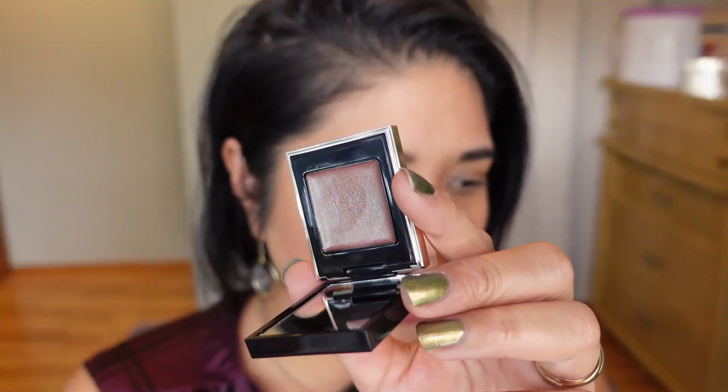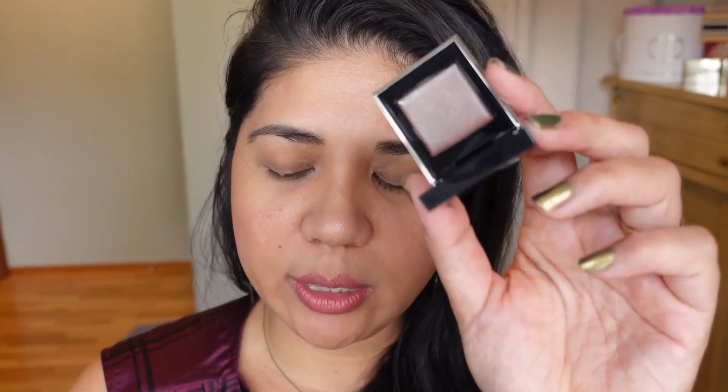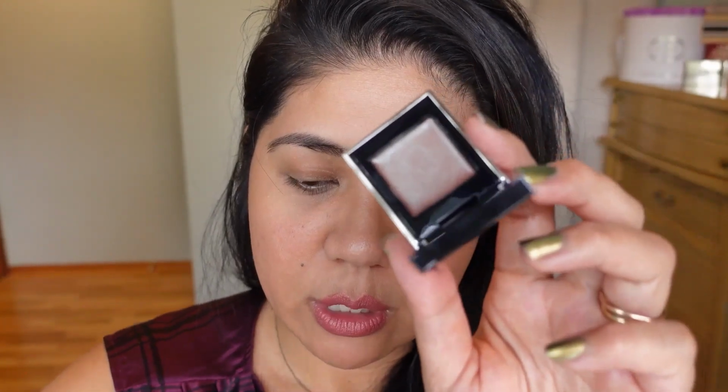And these tone touches used to be different. They used to be just one color, and I noticed this year or maybe last year, it's a new product where they started using these cream products. And the way I'm intending to use these can be used just by themselves, but I have oily lids, so what I like to use these for is almost to lay down color or primer. So they're pretty pigmented, and they do have this little mirror here, but I'm going to try to use it.